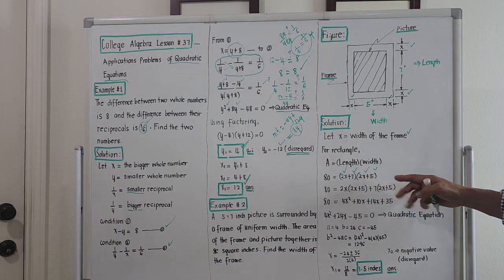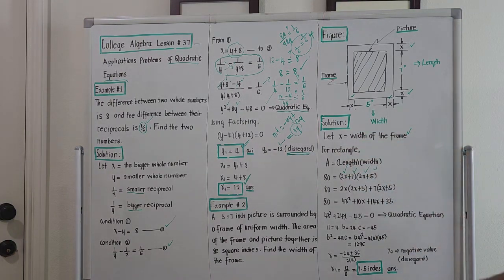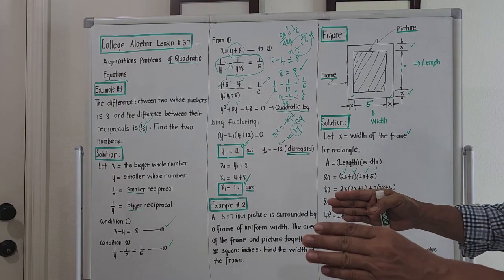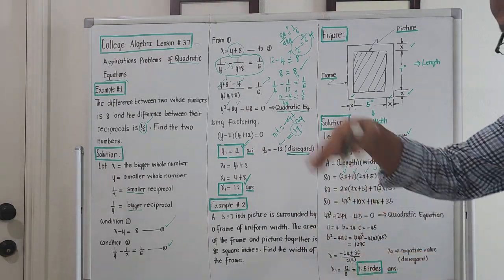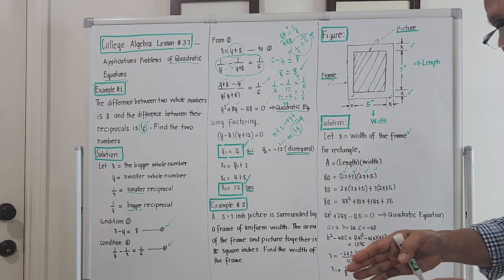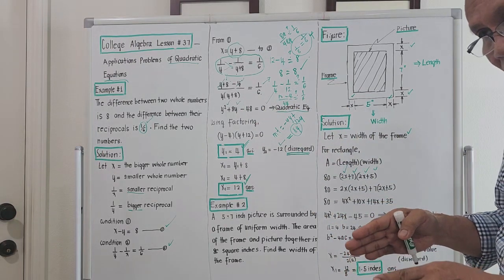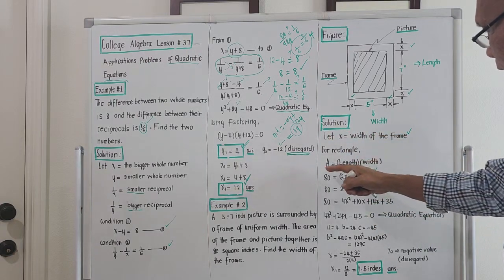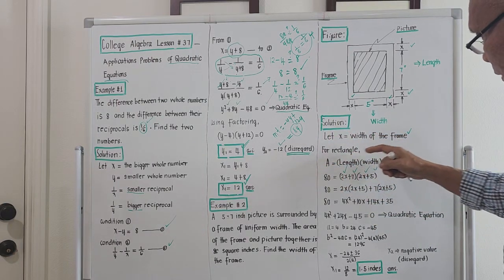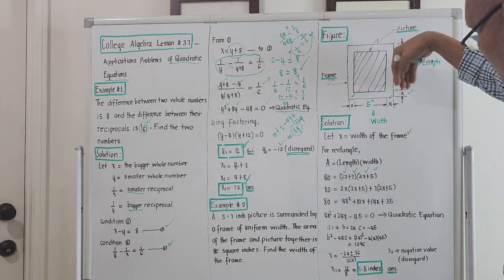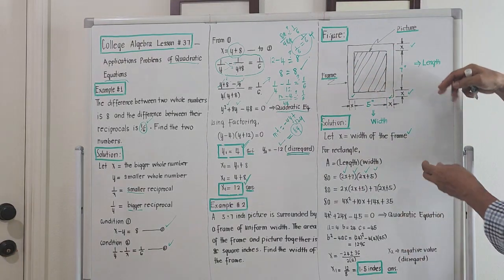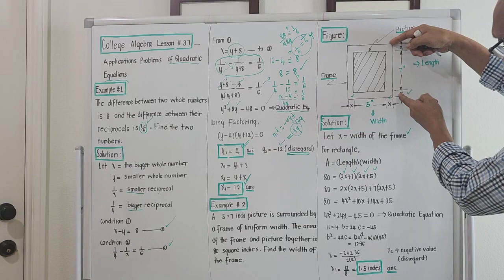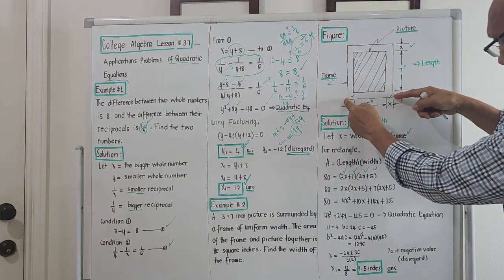That's the right hand side because for any rectangle, if we go to the so-called solid mensuration later on, because again I will be presenting a complete discussion on solid mensuration. For a rectangle, area is actually the product of the length times width. For this total figure here, the total area will be the total length times the total width.